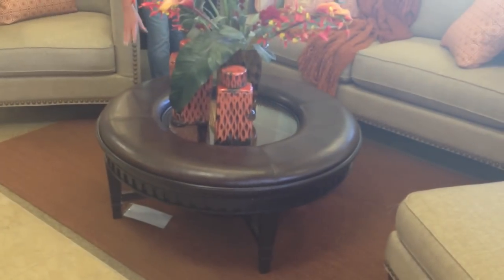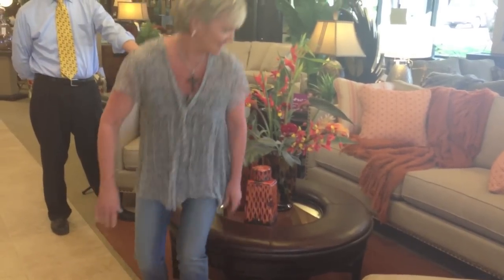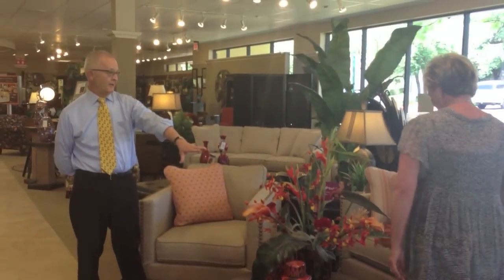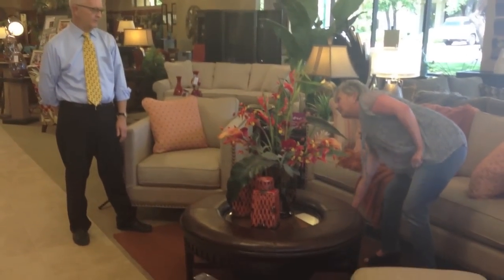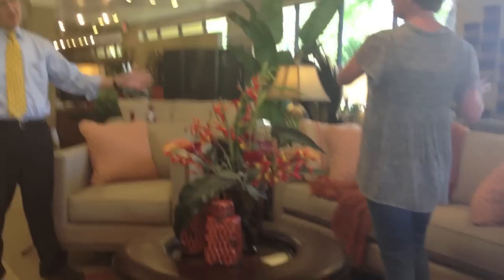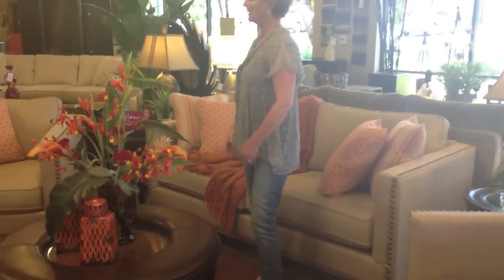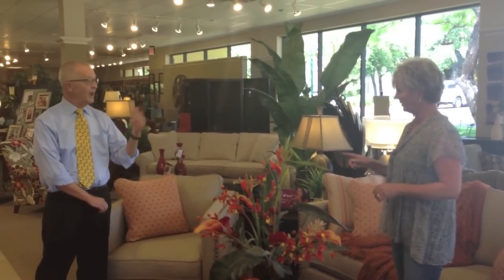The coffee table is great because it has the feature of a coffee table but with leather, which brings in the ottoman — the best of both worlds. It's very comfortable to sit on the edge of it. Pull away the orange accessories, introduce new accessories — a whole new look. This is a very heavy-duty table, and what's nice is that it's round. If you look at the style, it's very boxy — so by bringing in the round coffee table, it softens everything, softens the lines, and makes it easier for you and your guests to get in and out of the space.